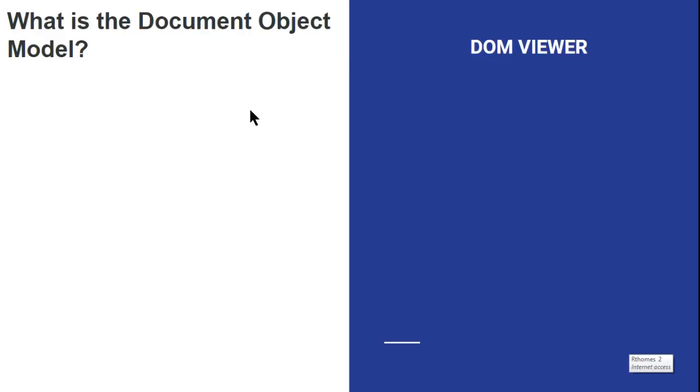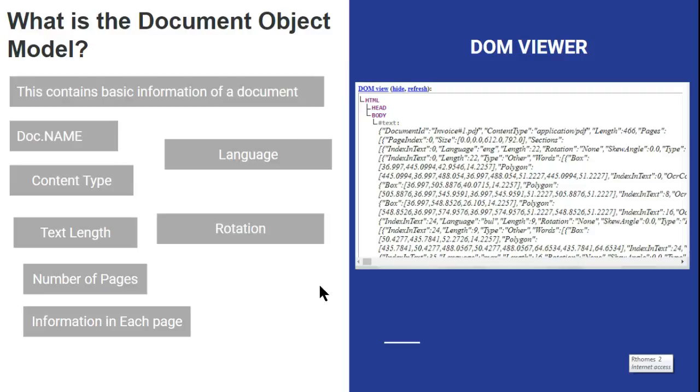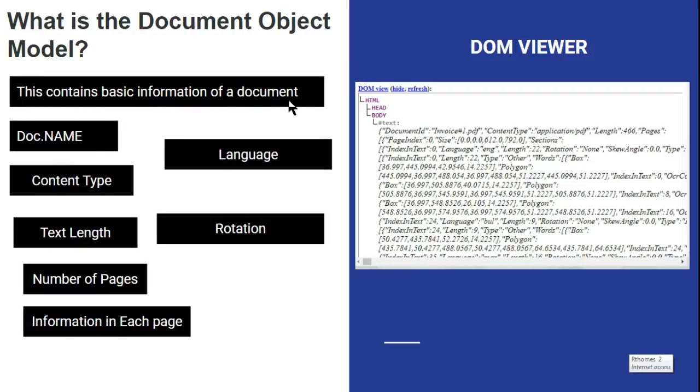So let's get started. What is the document object model? Generally you must have got the definition already. There is something called document object model viewer. I'm going to show you that, where I can see the entire document object model, what it contains, right? It actually contains a lot of details about your document, like language, document name, content type, a lot of these things. But there's no use of me explaining all of this unless you see that practically. So let's go back to the studio, see that, and get back and try to define all of this.